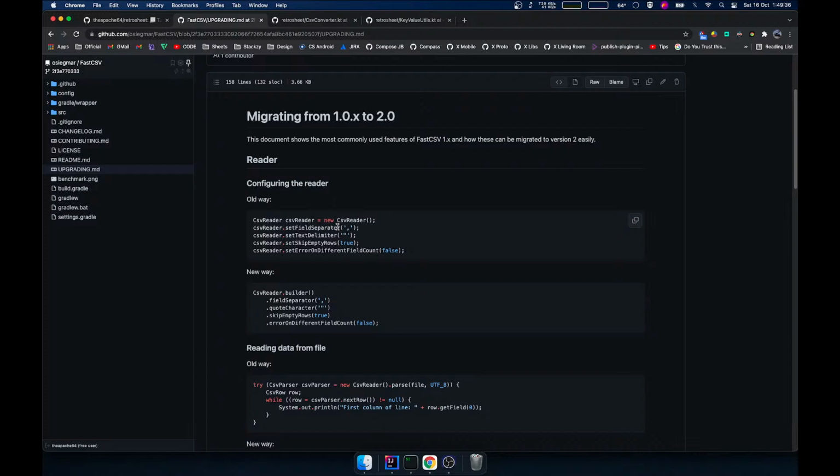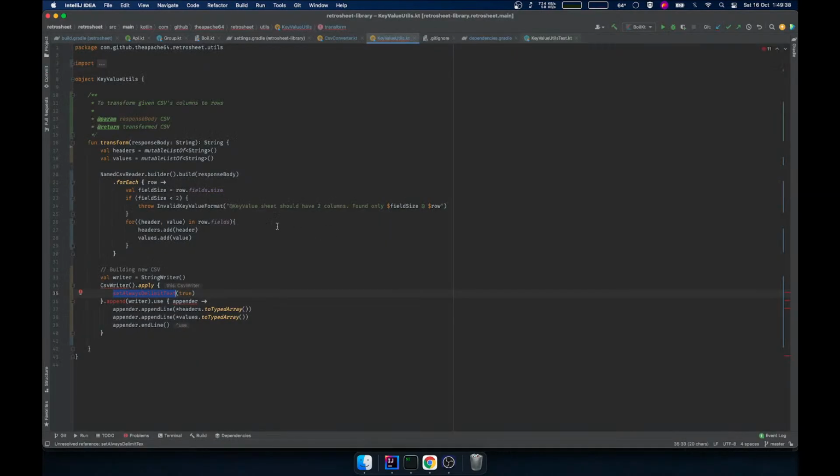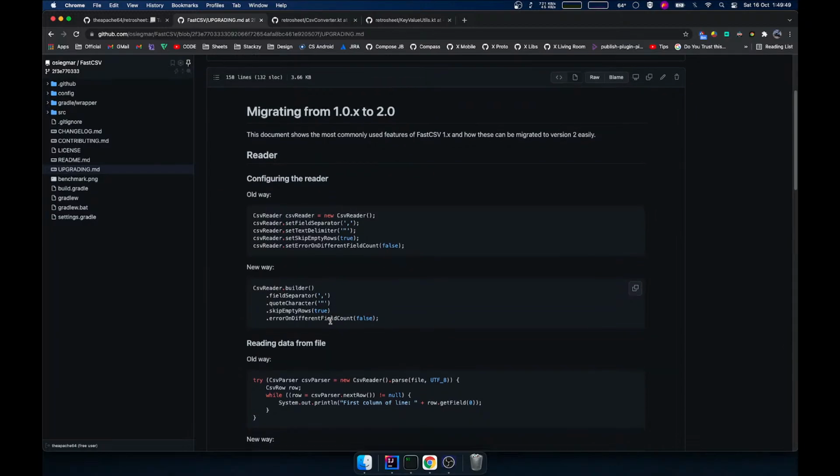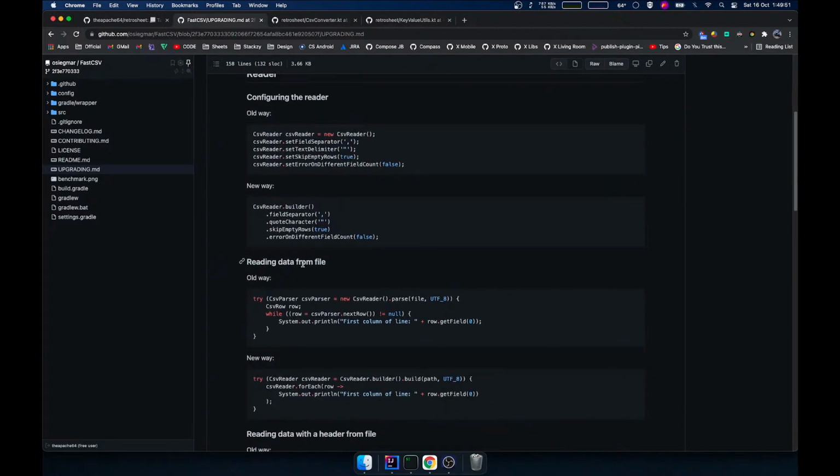CSV reader, field separator, set text delimiter, set always delimit text true. Okay, field separator. Data from file, old way. Yeah.